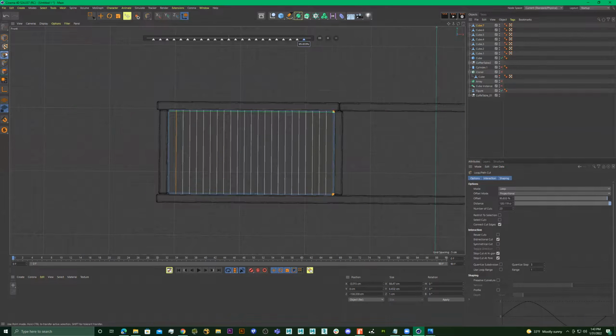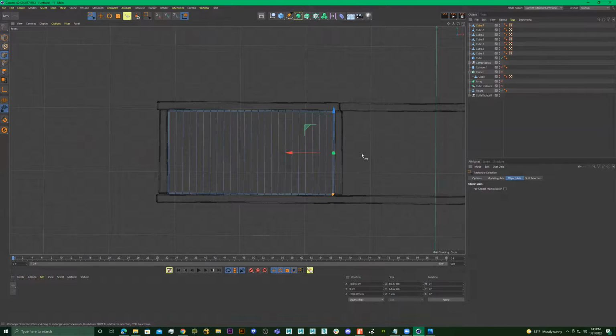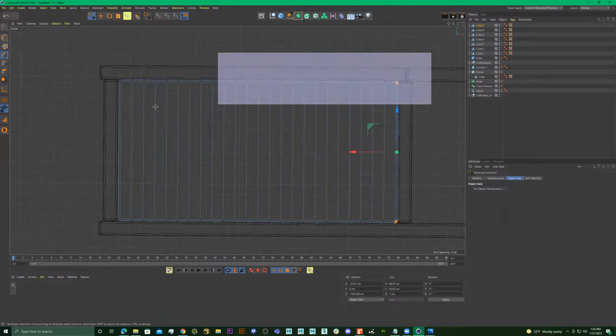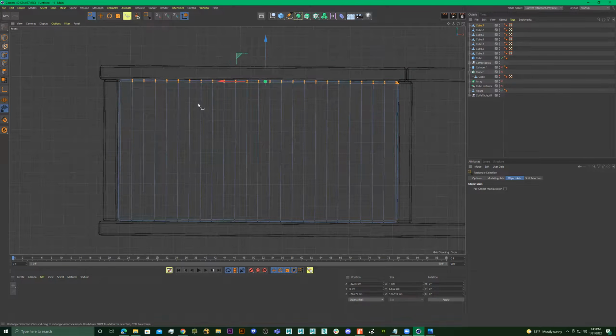I'm gonna go get my points, and I'm gonna get this selection. And I just need to find out where the middle is. I could also whittle it down too. So I have this right here. I'll just do Control on 2, Control on 3.